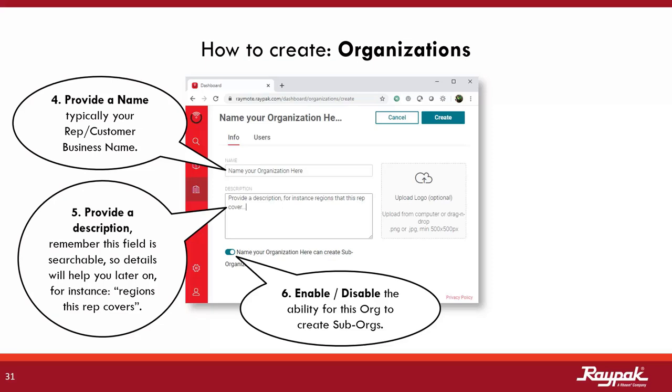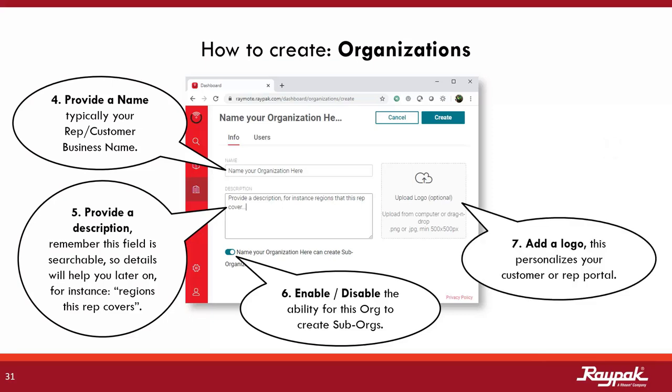For a final customer, though, it is possible that they don't need this enable button on, because they may only be one site, right? But it is also possible that they may need another series of sites. So, I mean, it doesn't hurt. You can enable or disable per the needs of your customers or your reps. So it can be done that way. To make a friendlier portal, you can also add a logo of their customer or the sub-organization.